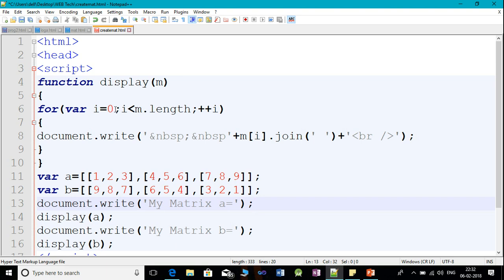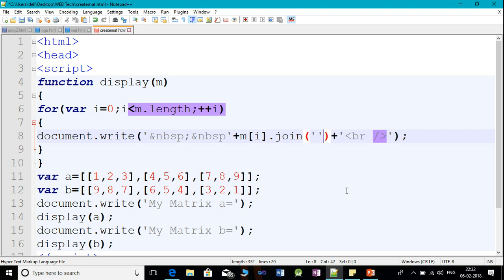First I'm passing the 0th element, which is nothing but 1, 2, 3. I don't want the commas, I just want a space in between. If you don't specify anything and leave it like this, join will use a comma as a default.